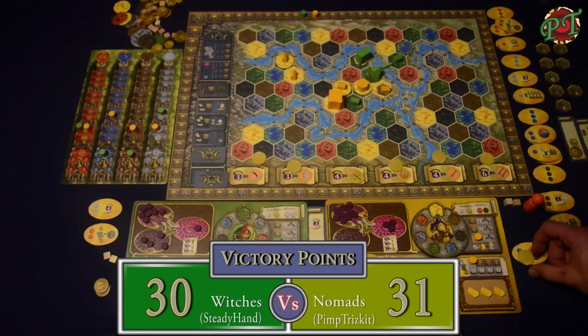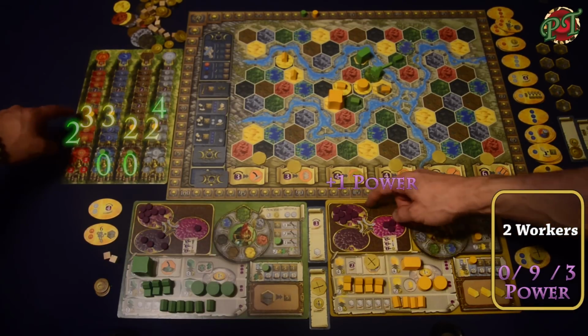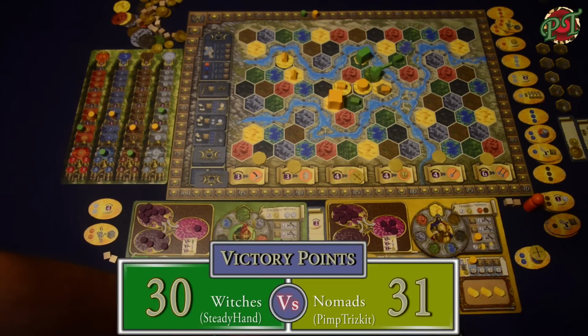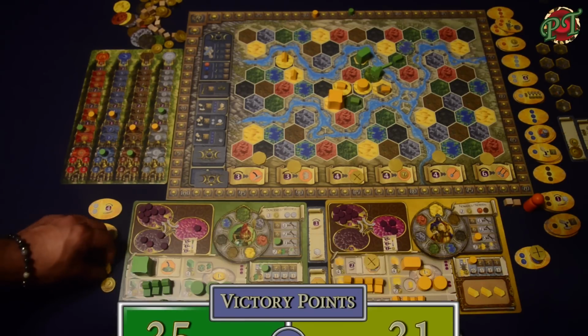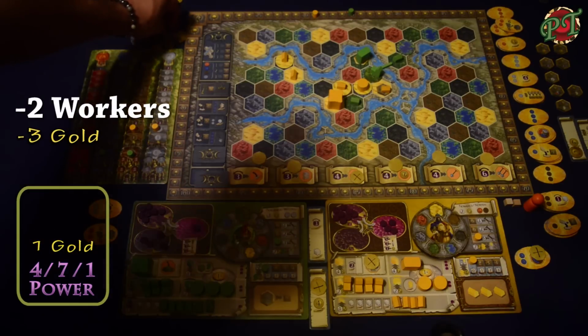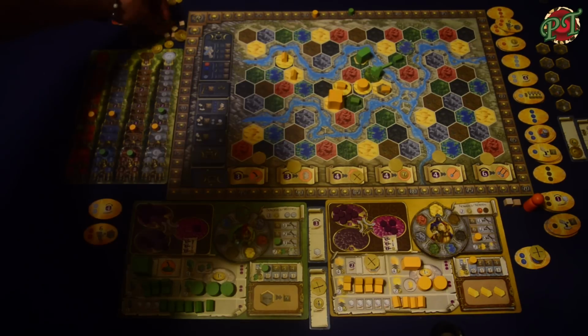That's weird. I'll use my religion on red. I get a free power. I also gained 5 more because I built a town. I'm gonna do 2 and 3 to build. Put one back.